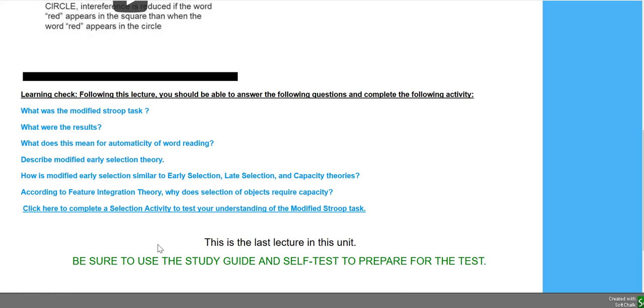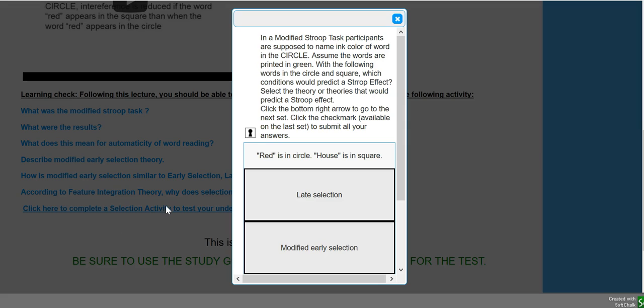Another kind of activity example is a selection activity. This presents the basic instructions to the participant. In this case, it's setting up an example of a kind of test of different theories of attention. And so it's setting up different conditions with instructions for what people are supposed to do.